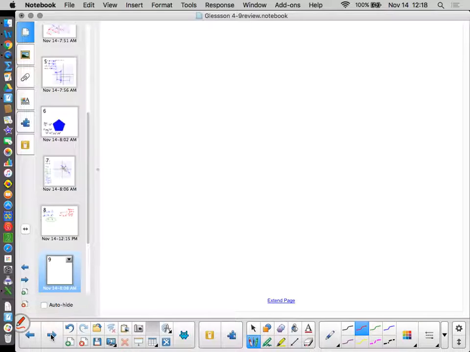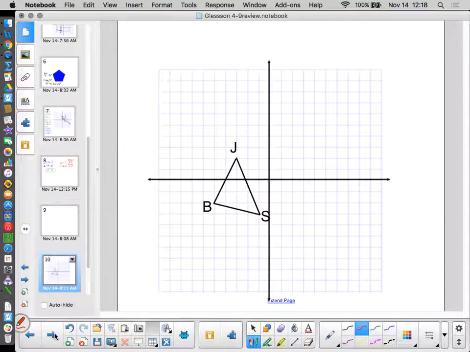17. Whoops. There's our picture. It wants me to do two things. Reflect across y equals -1 and then translate it. Where's the line y equals -1? Is that an up and down line or a cross line? Across at -1. Okay, so we start by reflecting. 1, 2, 3 down, so 1, 2, 3 more down. There's J primed. S is 1, 2 up, so 1, 2 up. There's S primed. B is 1 and 1, so B primed.